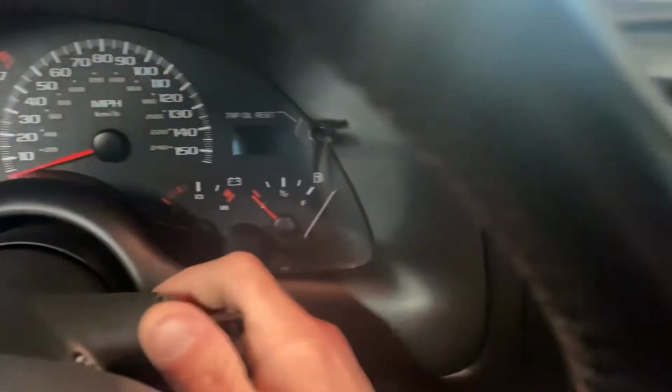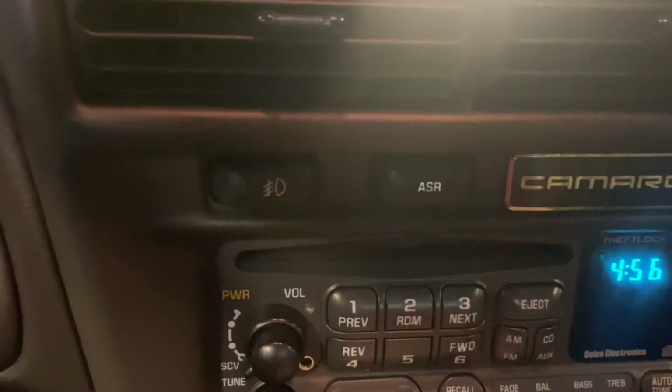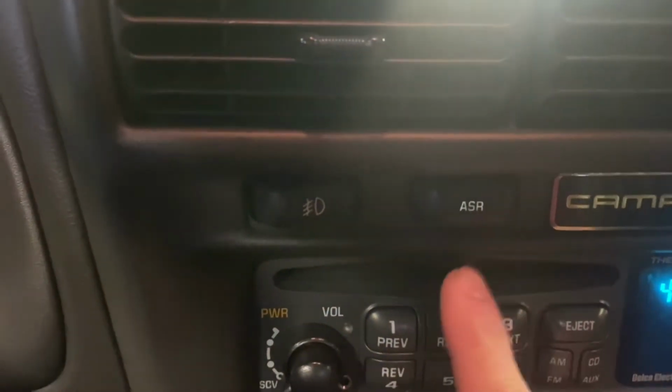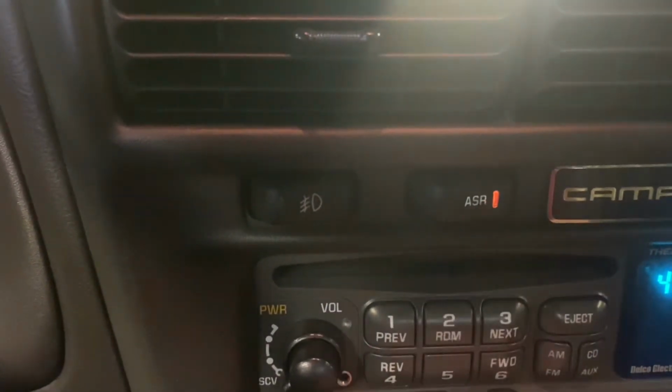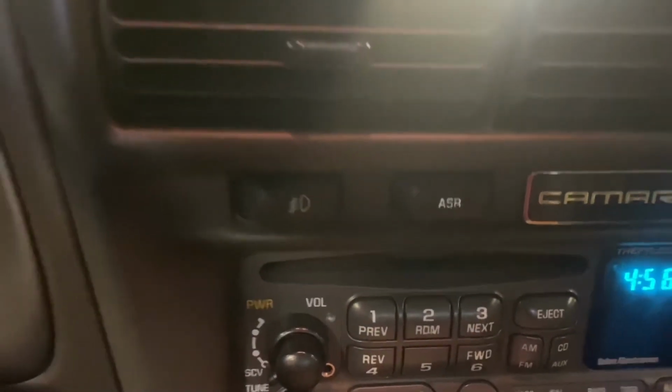Another thing I wanted to show you is I wired the factory traction control switch. That's now my line lock switch. See, the dash is super clean, no cracks.